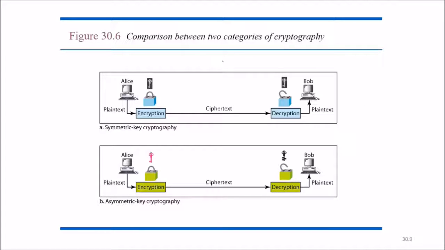So what is the comparison? How can we compare between these two categories of cryptography? In symmetric, the encryption or locking of your data or content is done by a certain key. This same key is used for unlocking your data or the content. And in asymmetric key, you lock it using the public key. So the public key can be used to lock or to encrypt, but the decryption is only possible with a private key, only the private key. We'll see the advantages, disadvantages, etc. also.